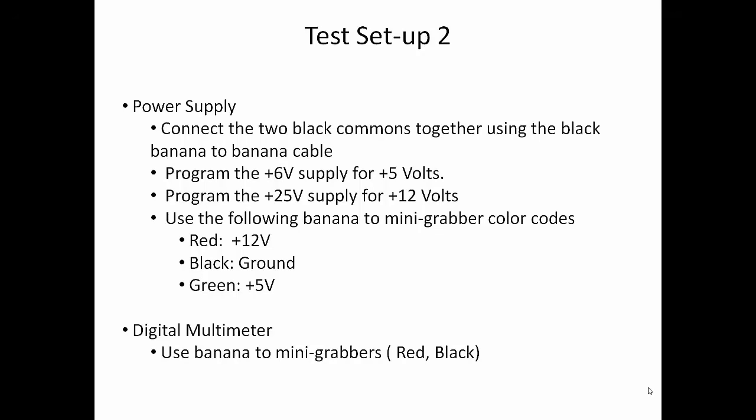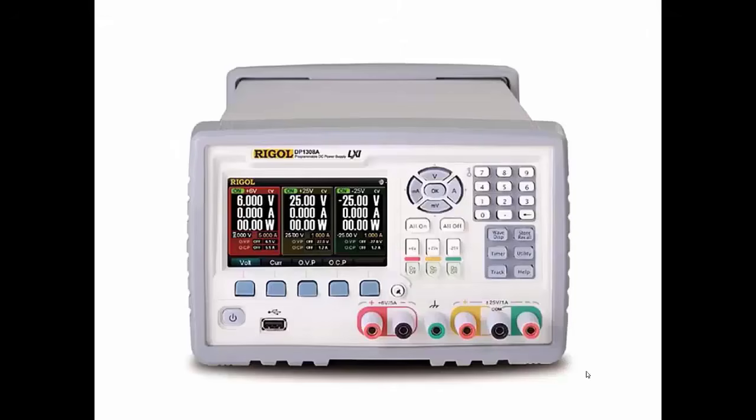For the final circuit, you will need to use the positive power supply again. You will also need to use the 6-volt supply to control the gate voltage for the N-channel MOSFET. Use the digital multimeter to measure current as well as voltage. Please follow the directions on the slide for this test setup. Be sure to connect the ground from the supplies together.